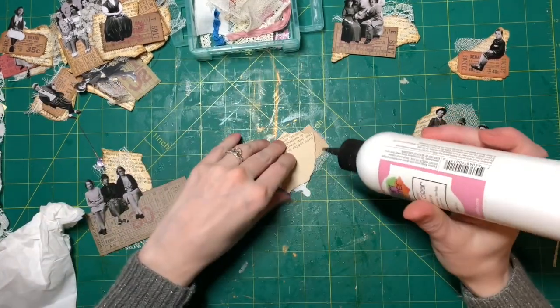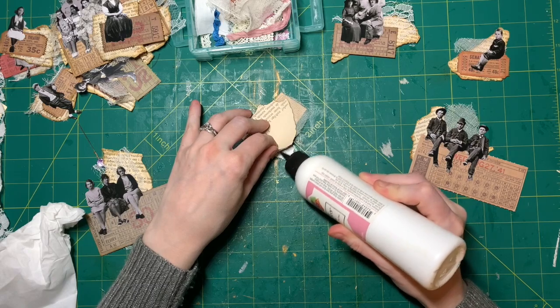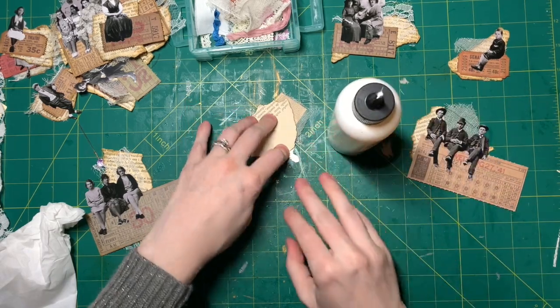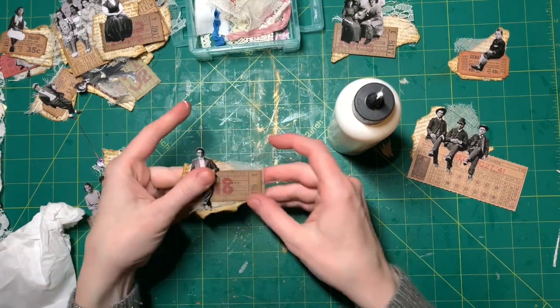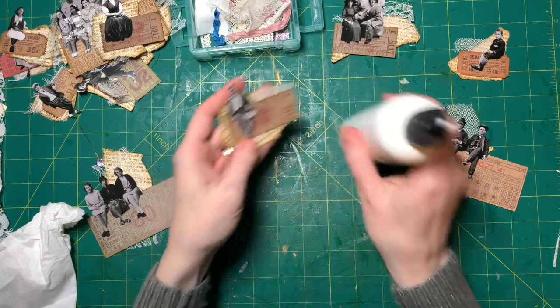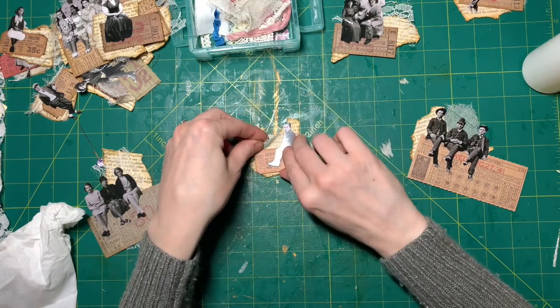Okay, and then depending on where it's still peeling off, you can just add some more glue. Are we still filming? Yes. Okay, and that's it. Super easy. And then again, I would just stitch a little bit here and there just for finishing touches. Alrighty, let's do this cutie.